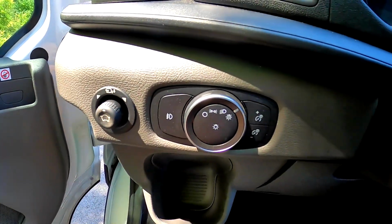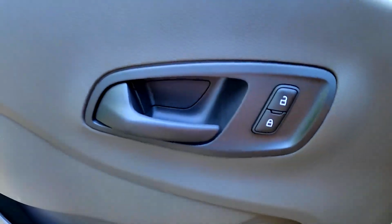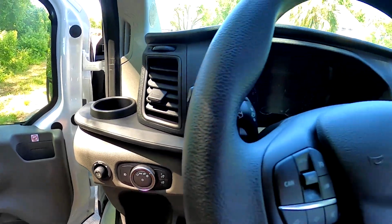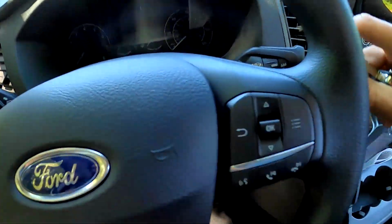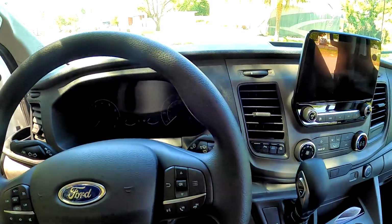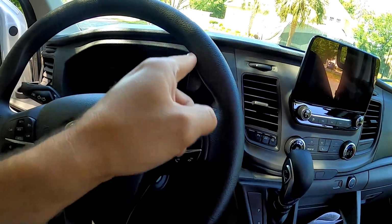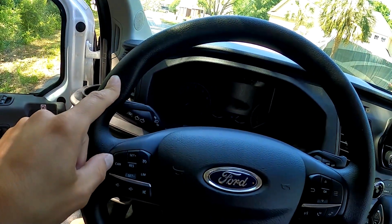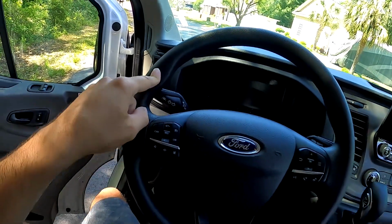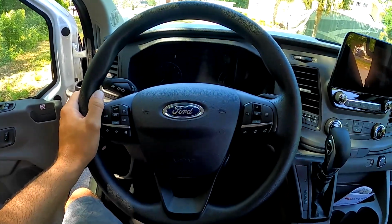And of course, we've got the same kind of switchgear and stuff we're used to seeing in Mustangs and things like that. Ford, of course, just spreading the parts out as much as they possibly can. Same thing with the turn signals and all that good stuff. The steering wheel is not bad. I like how it has the little molded-in thumb grips. I do not like vinyl steering wheels. I'll complain about that on everything, but it's sort of a utilitarian vehicle, so what do you expect?